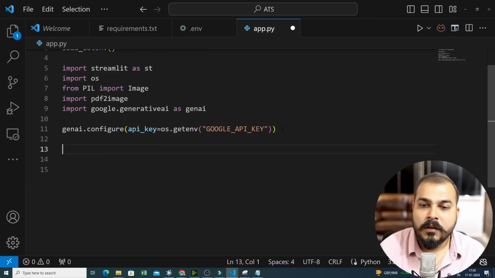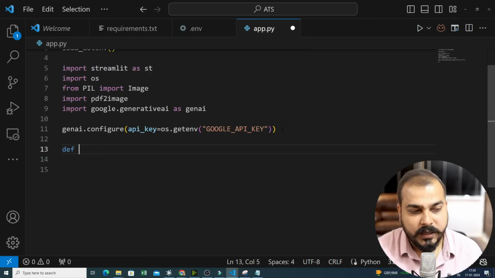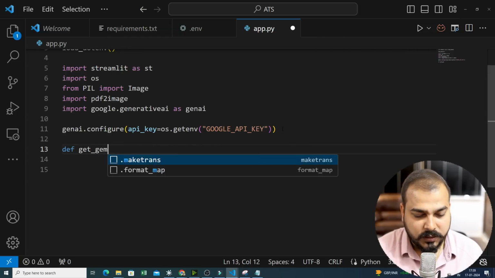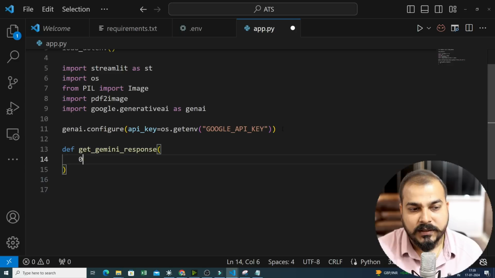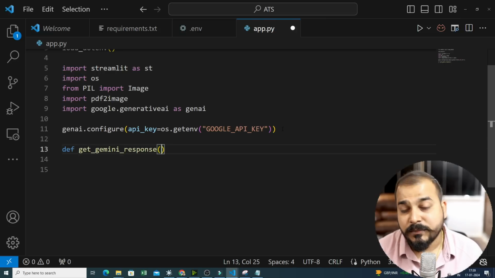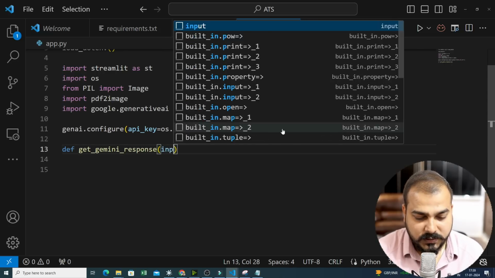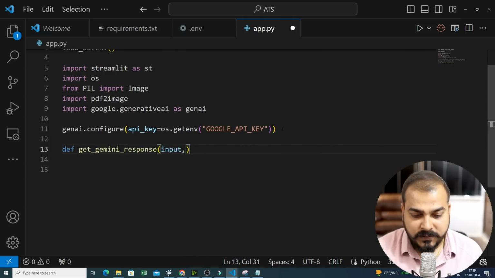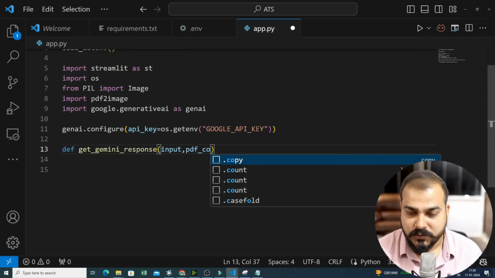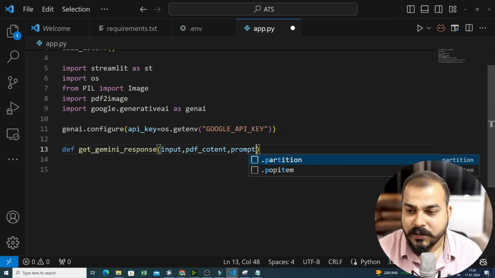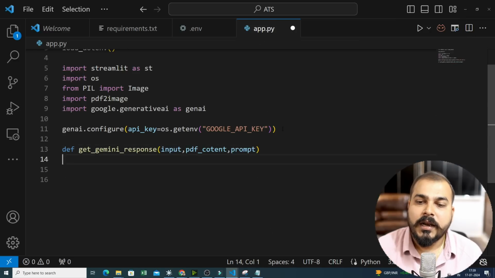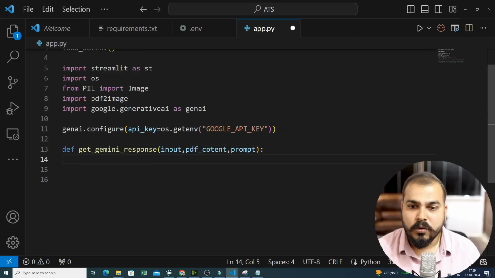Perfect. Now let me write def get_gemini_response, and inside this I'm going to provide some important parameters. One is the input. Second is the pdf_content, whatever content I'm getting and converting into an image. And third will be the prompt, how this Google Gemini Pro needs to behave.